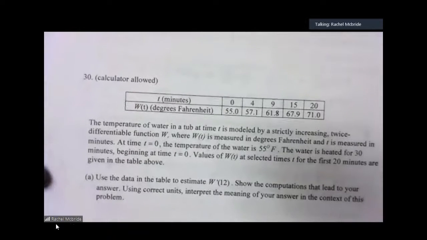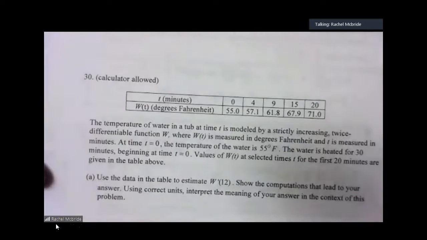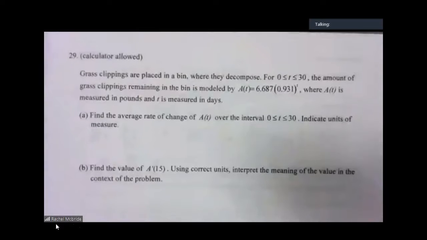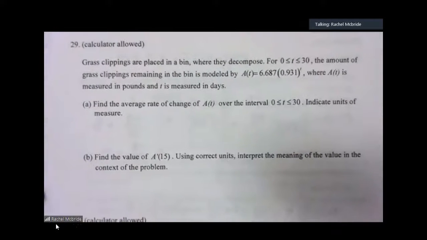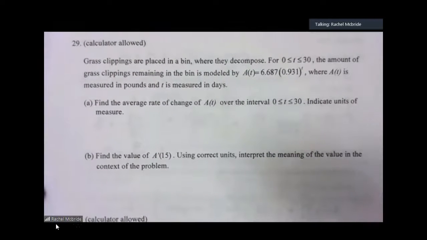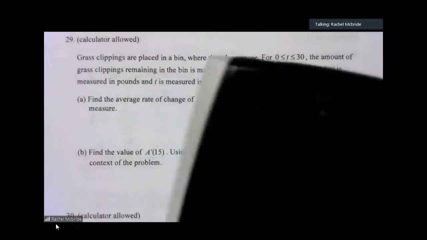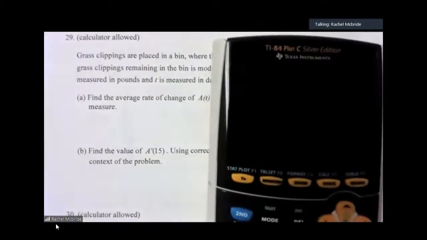Did we talk about the grass clipping question at all? You guys would remember better than me. I've done this question before. It's another question I really like. I just can't remember if we ever talked about it. This is a calculator question, and we haven't done one of those today, so let's take out our calculators.